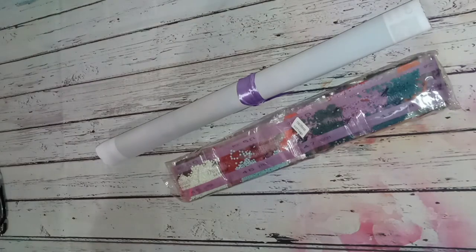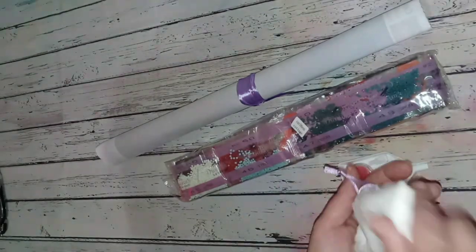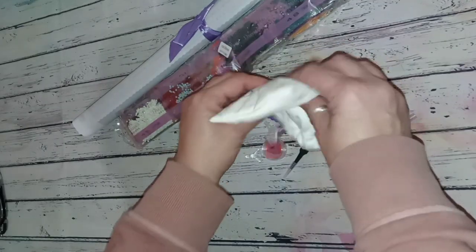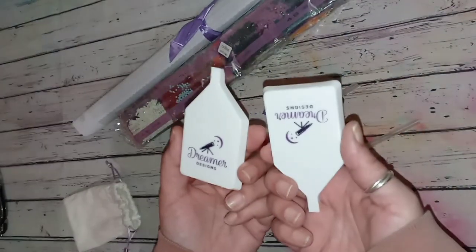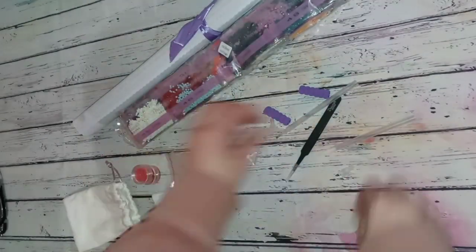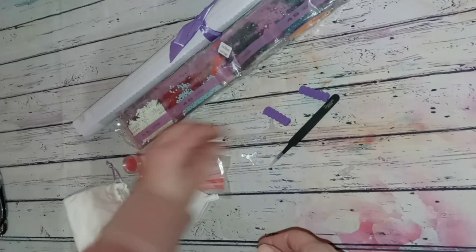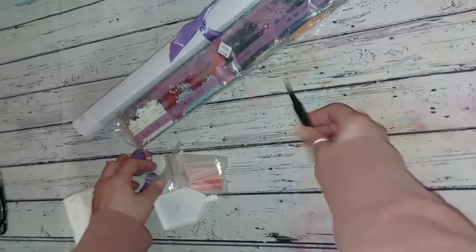Dream of Designs has been coming out with some really gorgeous images, and these are two of them. With your Dream of Designs kit, you get two bolts, two waxes, and a bunch of stuff in your tool kit. You get two branded bolts, two branded pots of wax, two pens — so you can have somebody work on a diamond painting with you because you have supplies for two people — plus extra multi-placers, a straightener, metal tweezers with a very pointy tip, and one plastic tip great for picking up beads and rhinestones.